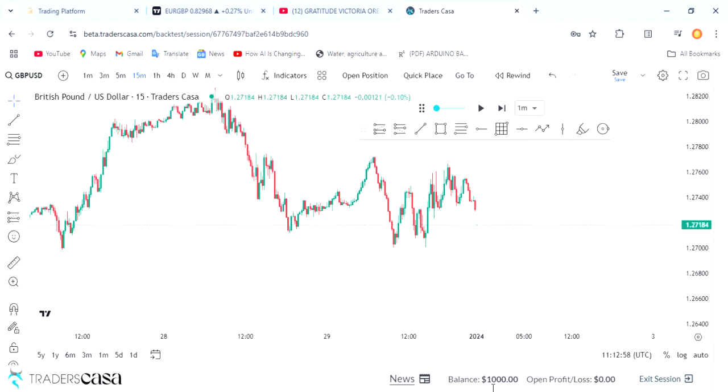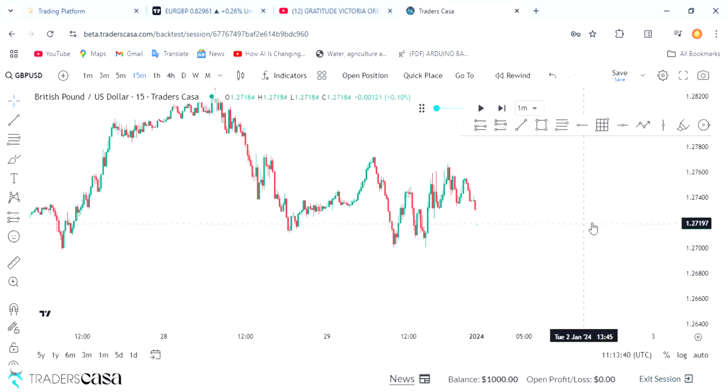At the bottom, we have the balance. This is your actual balance, open profit. This one it will show once you open a position, right? It's just the same as TradingView. There's no difference. Not all the indicators, but at least some of the most essential indicators that you need, they are all here, right? The drawing tools, all of those. So now we have the time frame, indicators, open position.